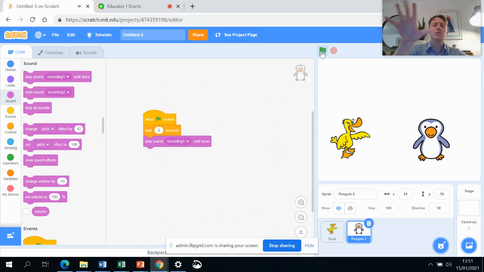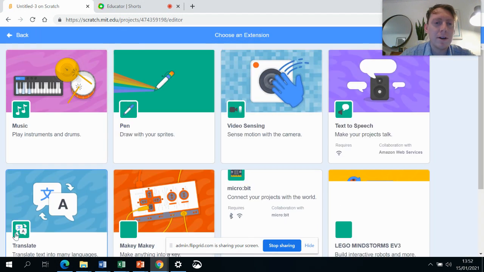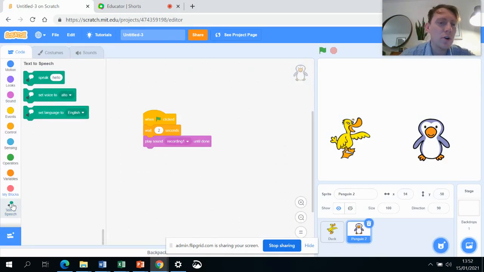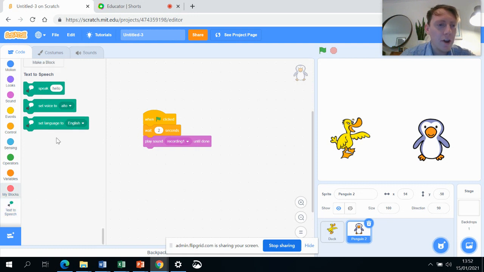The last way I'm going to show you today that you can have this conversation happening is using one of these extensions at the bottom. So we're going to press our blue button. We're going to choose text to speech, which adds a new icon over here to the left-hand side. And we're just going to say speak instead of this. I'm going to get rid of that one. And again, we type in the white box to say something. Speak. Hello, I'm Poppy the Duck. Poppy the Duck, Mr. Brown? You're Poppy the Penguin. Basic, basic.